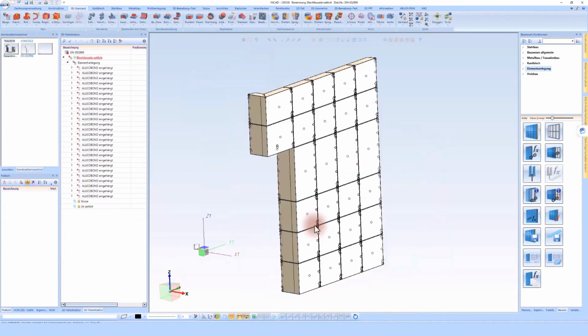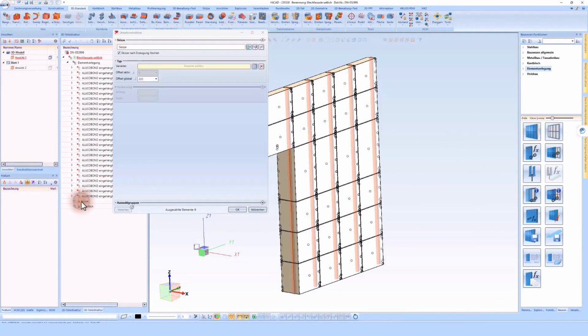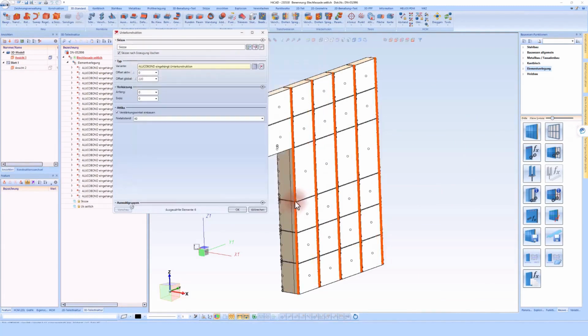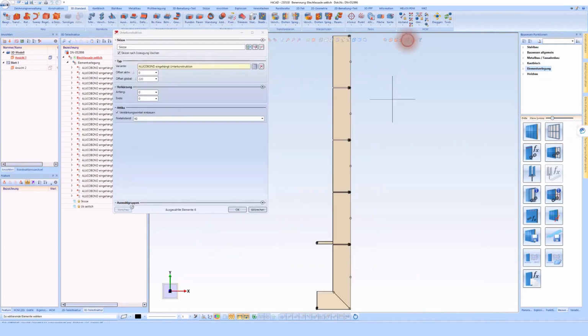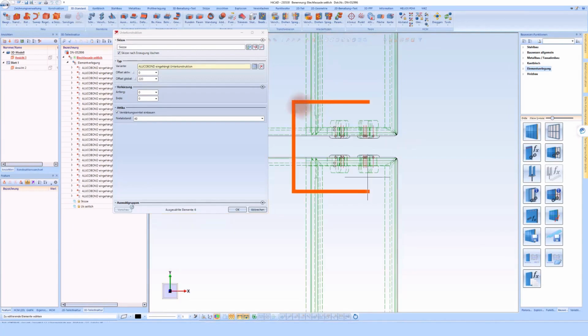And now I would like to place the substructure here in this case. To do this, I select my sketch. I choose my variant for the substructure. I will go into the top view here to see where I would sit with my profile.